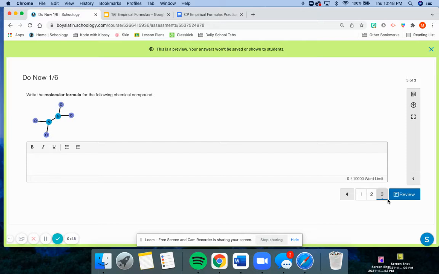Please note that the importance of practicing this skill is getting the formatting correctly. So remember, we have a certain way of formatting subscripts, and we have a certain way of formatting the chemical symbols within our molecular formulas, and you'll need to address both in order to get full credit.